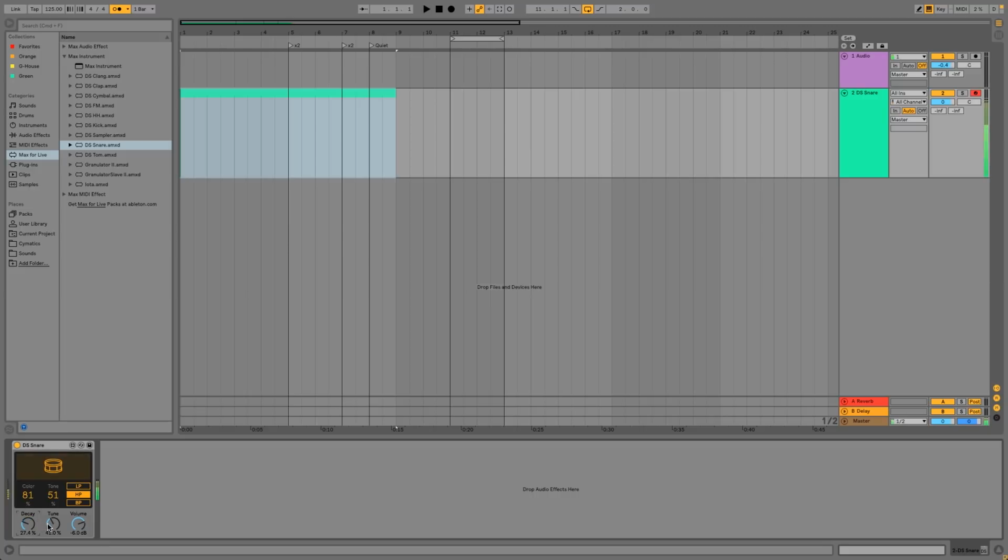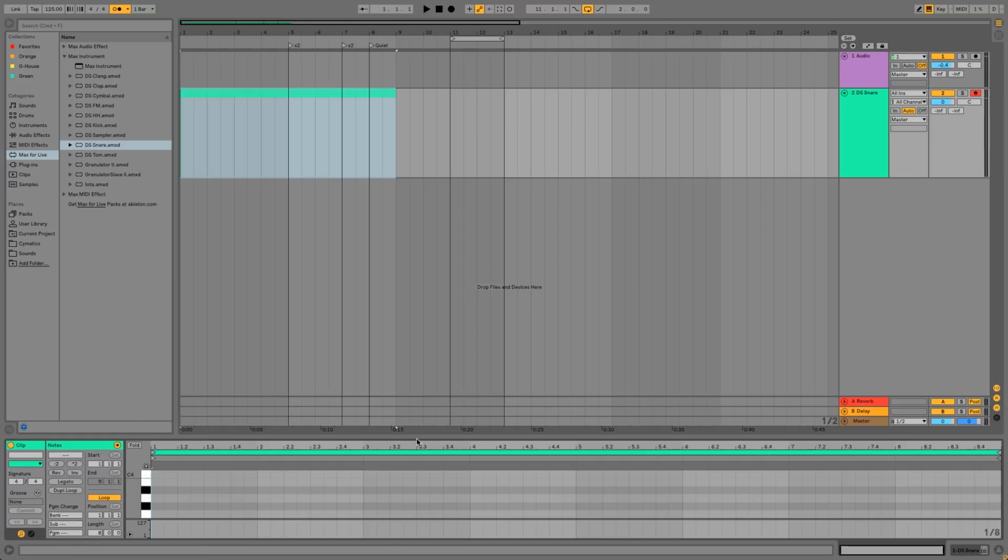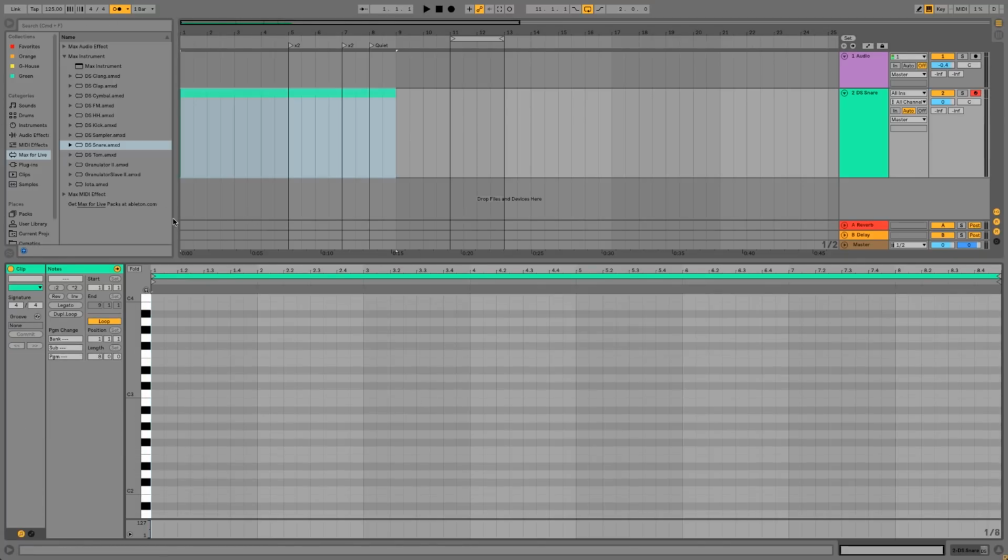So all of these parameters, we have a lot of different parameters that we have, and all of them, let's just take every single one of them, except maybe tone, and increase them. So we need to do it in a rhythmic fashion. Let's have quarter notes or eighth notes for our first half.